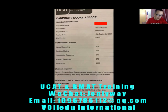Plymouth University, the cutoff line is 2,390. UCAT score is used alongside academic ability to select applicants for interview. UCAT threshold is applied to applicants as part of the minimum entry requirement for this course. Queen Mary University of London, UCAT and UCAS tariff scores are considered in 50-50 weighting for selection for interview. Applicants with a UCAT score below the third decile are not considered for an interview.